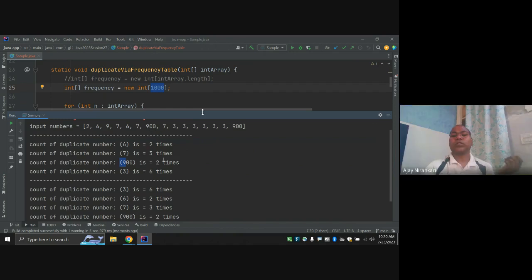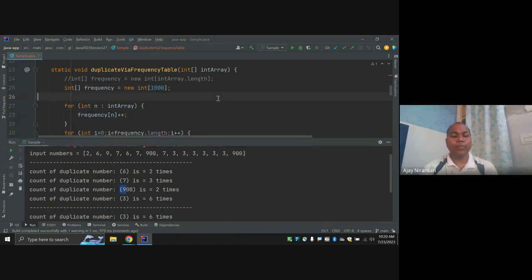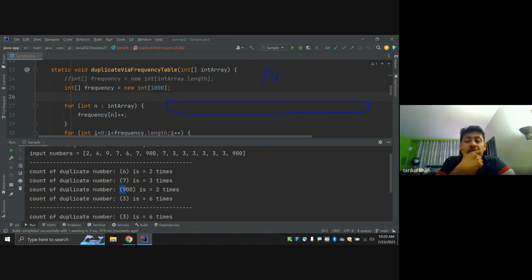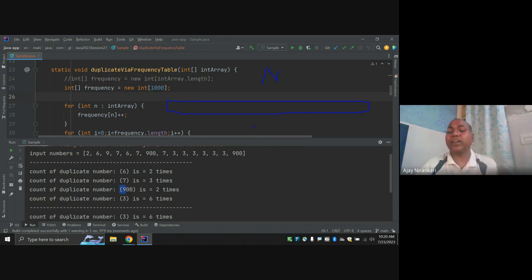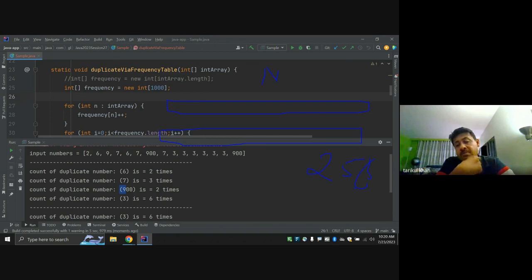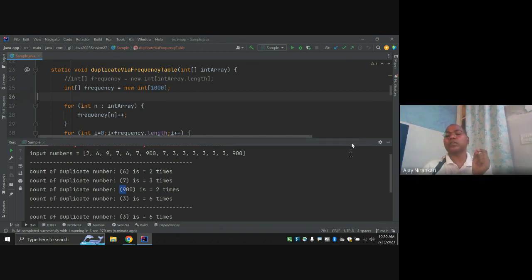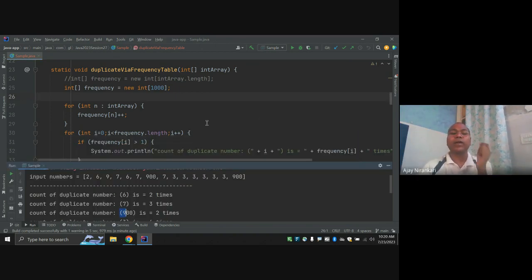The only frequency table challenge is how long an array I should create, because I don't know the maximum integer. Do you know the maximum number of integers? No, it's infinite. But in the case of characters, we know all the possible characters in the computer, maximum 256 till now, right? Due to that, all the questions on strings or characters fit the frequency table well.